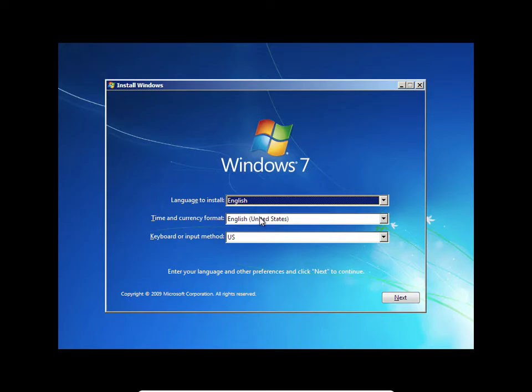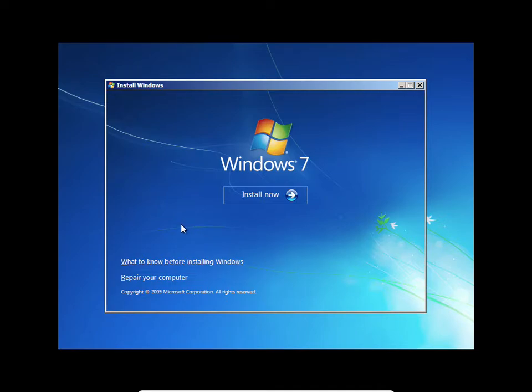So you can select your language and of course your keyboard settings. Then we'll click on next. Now, if I had a Windows 7 running already and I had a problem with a file, let's say a missing boot sector or a missing boot file, normally I won't click install, because if I click install, I'm reinstalling again. That's where some of you come up with Windows.old. I'll actually come here and say repair your computer. Then it will take me to the repair option, where it will give me different options on how to repair my Windows operating system. Are we together?